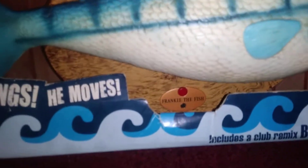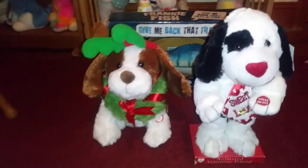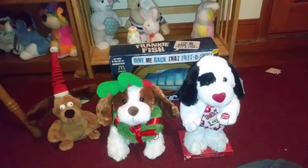I might take him out of the box and hang him on the wall. I'm going to make another video of the rest of the flea market finds I found at that flea market — there was a lot of good stuff I probably should have gotten. Comment down below if I should do a duet of these two singing dogs, since they both sing the same song. One's bigger, one's smaller, but this one is broken because it's supposed to move its head side to side and it doesn't. I'll make another flea market finds video soon.